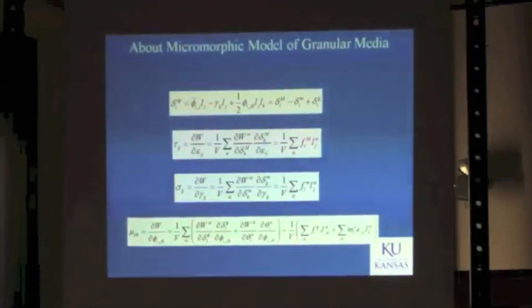So we have the Cauchy stress, which we are all familiar with. Then we have a micro stress with a different force. Now you see there is a superscript here. This force measure is only the force related with the macro gradient of displacements. The second force measure is related to the micro gradient of displacement, and then we have force measures related to the second gradient of displacements or to rotations of grains.